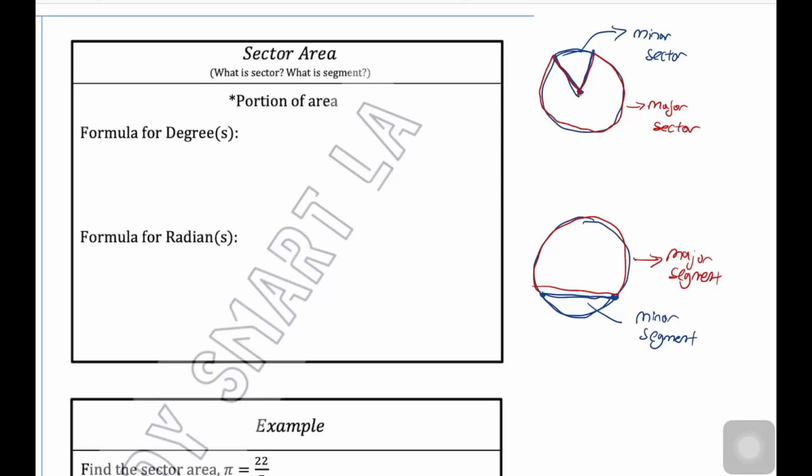So much like the arc length, where for arc length you are finding a portion of the circumference, for sector area what we are finding here is a portion of the area of circle. Previously, if you follow my analogy, on this minor sector, the arc length is actually this portion, which is the portion of a circumference. And the analogy I used was like finding the crust, right? So that is the crust of the pizza.